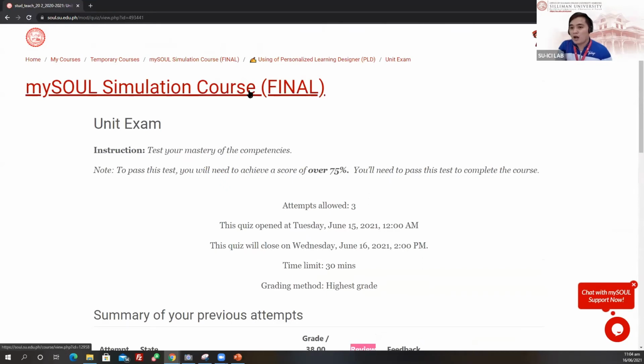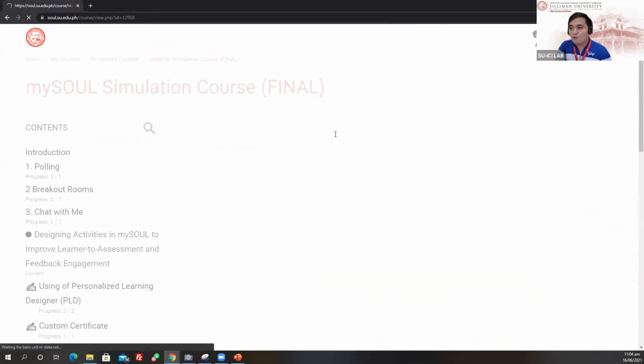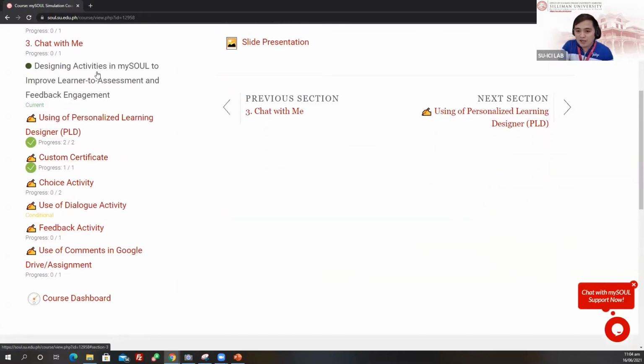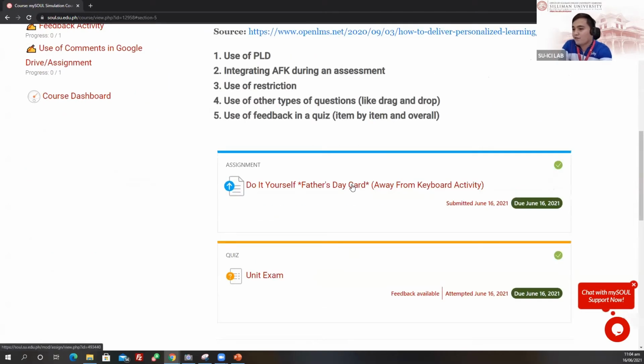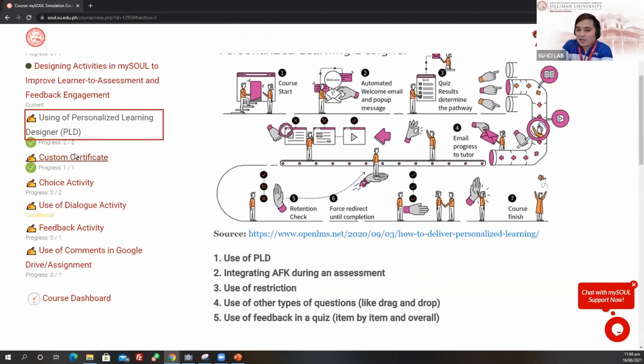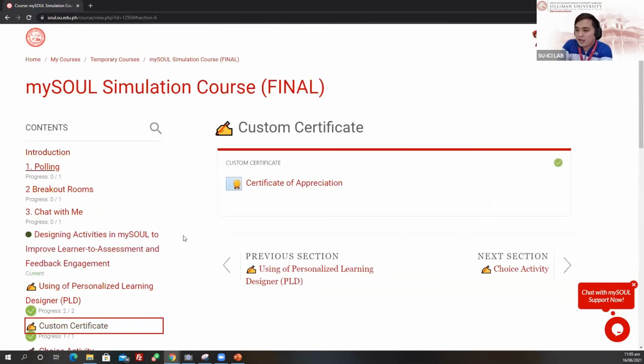And then if we go back to our virtual classroom homepage, you will see the activation of the remaining sections. So here, for example, in your unit exam, you have the AFK activity, and then you proceed with the quiz. And then for instance, if you want to customize a certificate, then they will just get a particular certificate with that given requirement of score. So again, there's a separate training for this one. This is generating feedback and engagement through the use of certificates, just like this one, a certificate of appreciation, or you can do badges as well. Again, there is a separate upskilling session for this one.